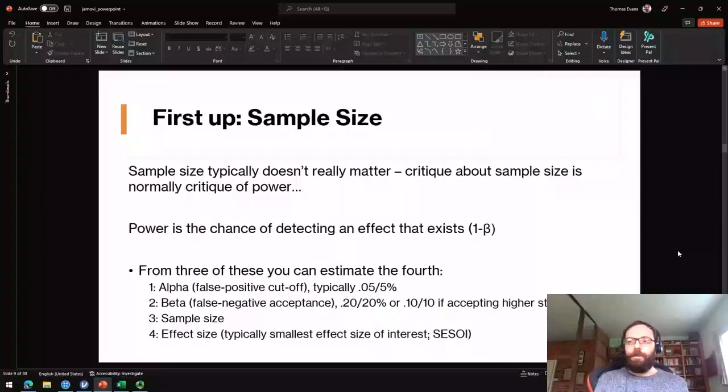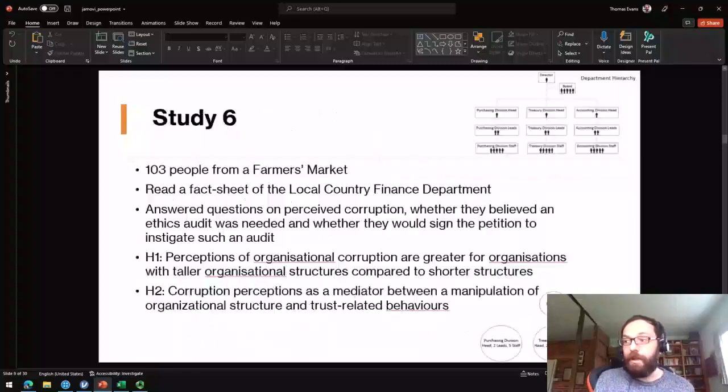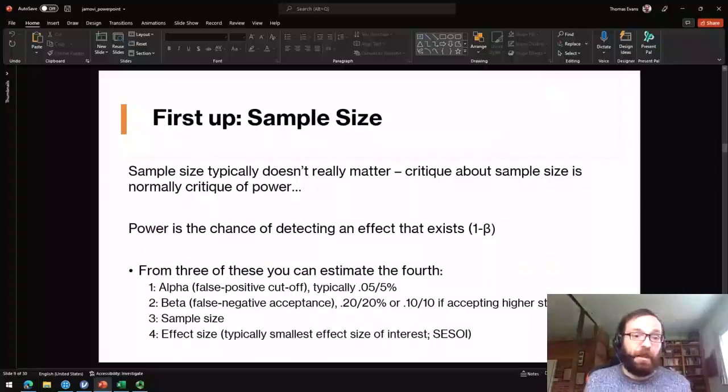So the first thing we could perhaps consider if we're doing a replication study is, what number of participants do we need? What should we target? And so often a lot of studies get criticised based on sample size. So we can see here the previous study had 103, which is obviously not massive.